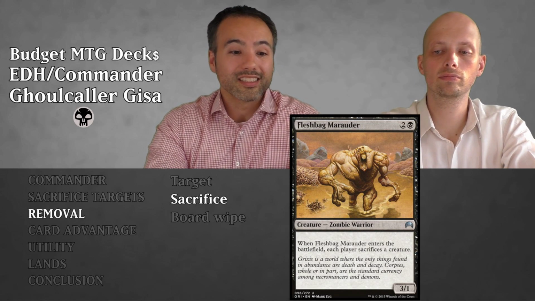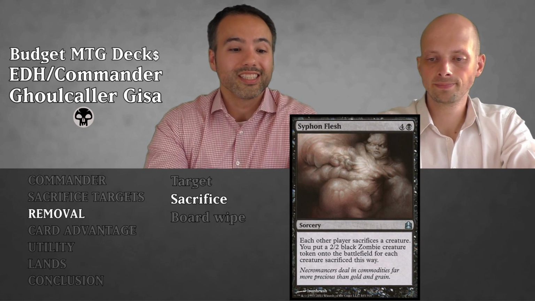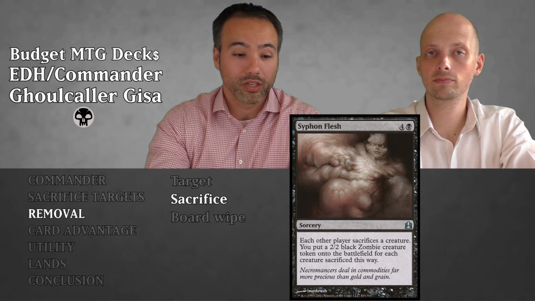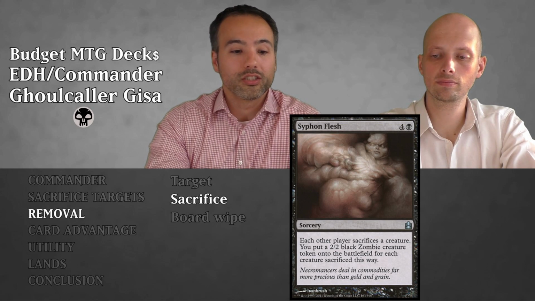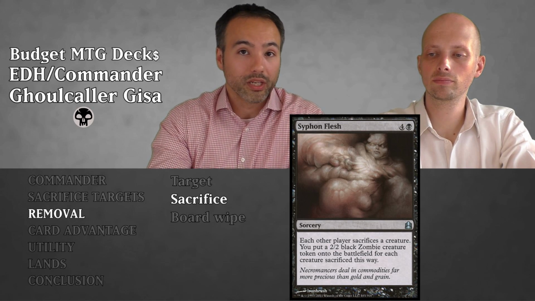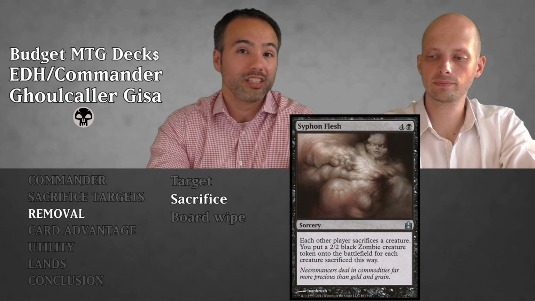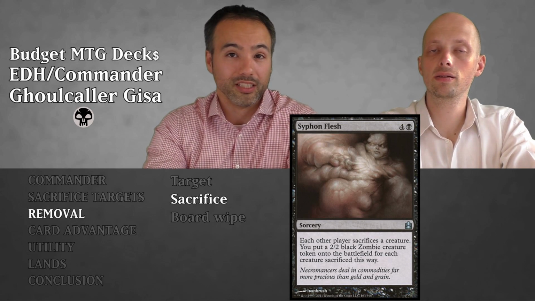True. Kind of similar card. Next is Siphon Flesh for 5 mana. It's a sorcery. It states that each other player sacrifices a creature. So now it's each other player. Now you don't have to anymore. No. And you get to put a 2/2 black zombie creature token onto the battlefield for each creature sacrificed this way. So if you're playing a 4-player game, which is conservative in Commander, you're going to make them lose a creature. They lose 3 creatures total, and you get 3 zombie tokens. Not a bad deal for 5 mana.